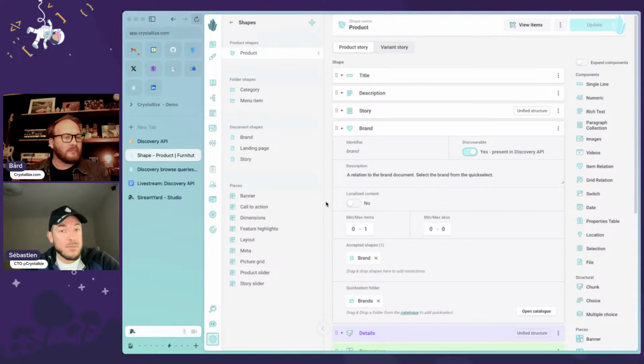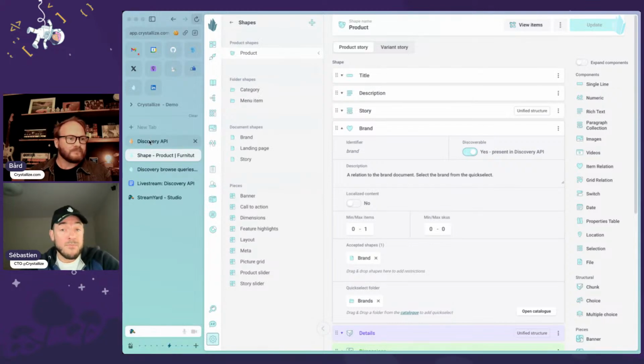When you have the brand, you do similar. If you have labeling, like which country of origin it is, what the allergens are, if you're talking food, and things like this. So it's really one of the most used design patterns for creating data models in Crystallize when you want a little bit more rich labeling.